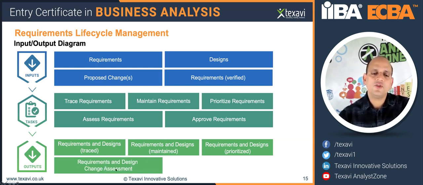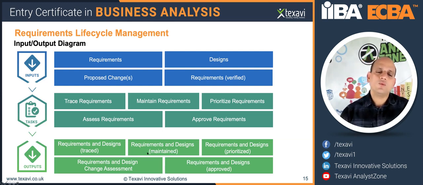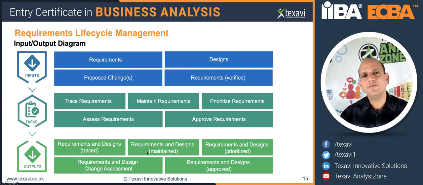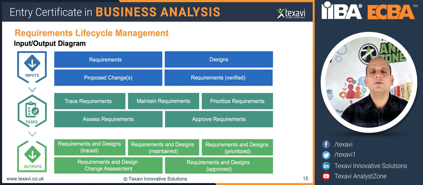And then we have the change assessment, requirements and design as a process. We look at that. We look at what needs to be done, what has to be proposed, what needs to be improved as a process, as a product. And then we come up with the suggestions to improve the process or to improve the product and what can be done to get to that stage. So that's what we do as part of this knowledge area.